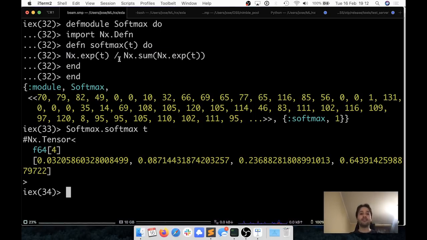And you can see that there is something really cool about the numerical definition: we use the division operator, which in Elixir only works for numbers, but inside the numerical definition, the division operator is augmented to work with tensors as well, right? So this is one small convenience that we get with numerical definitions. And as we start writing more and more formulas, this is going to be very, very handy, okay?